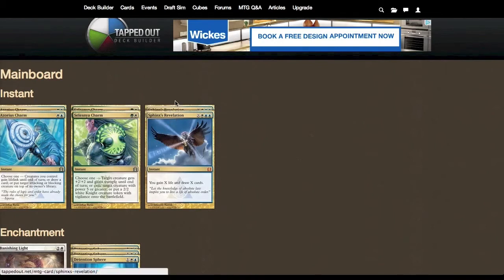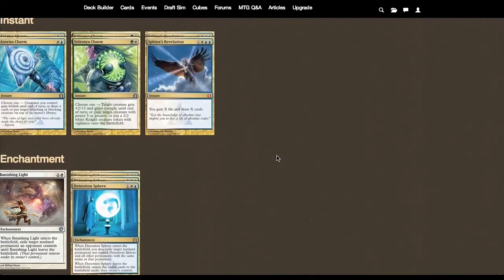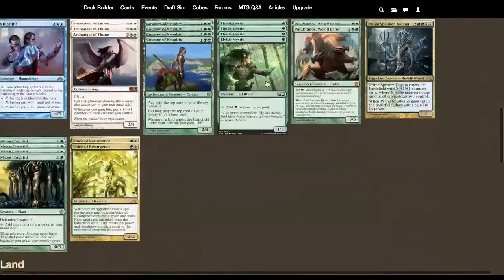And then 2 Sphinx's Revelation, because you will be generating quite a lot of mana with this deck, with the amount of mana ramp. Once you get into the mid-game, if you can survive into the mid-game where you start dropping all your big stuff, you're usually going to be in a very good position and you're going to be able to grind out. So your Sphinx's Revelations will pretty much end up winning you the game.